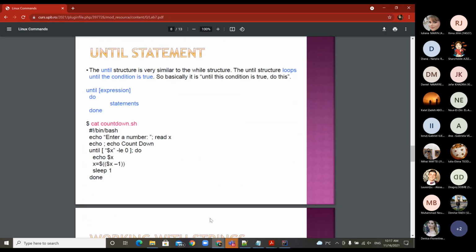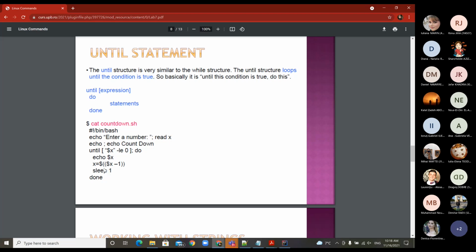Okay. There is also the until statement. So we have until, there is an expression, and you have do and done, such that you have a series of statements. Now inside bash, you can read again a number x, and then you have the echo of counting down, meaning that until your x is less than or equal to 0, you will have to display the value of x as you update it, and you put this dollar in front, and between the round braces you get the value of x, out of which you subtract 1.